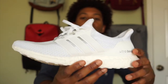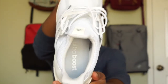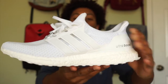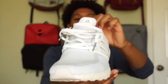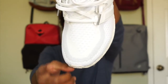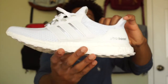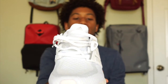Super comfy, Boost technology is definitely the idea here, and it just feels like a sock. The Continental sole just feels super amazing when you're just walking in general. Super stylish. The Kanye West shoe that everybody freaked out about. And of course, to top it all off, you have your gradient kind of toe box here with the Primeknit all over, which totally is comfortable and breathable when it comes to wearing the shoe. And I think this part was 3M when I shined my flashlight on it a while ago.